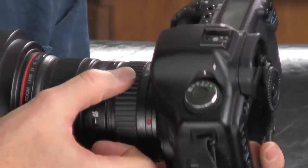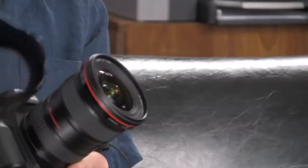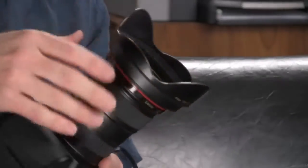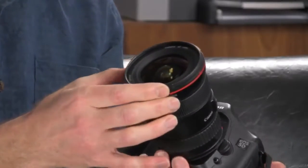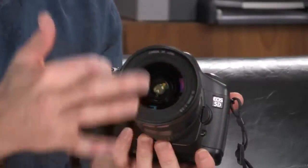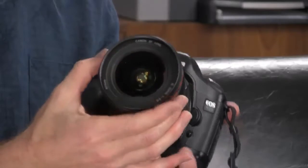And on this particular lens, which is a zoom lens, we have the zoom ring, which in this case takes us from 16mm to 35mm. And on the front there'll be an option for mounting a lens hood, which I have in this case. All lenses have this attachment for lens hoods. And on the very front there'll be a thread for attaching filters. Those filters will be of a certain size, so in this case we have a 77mm filter diameter. When you're buying filters to fit your lenses, you just make sure that you're getting the correct diameter for your particular lens.